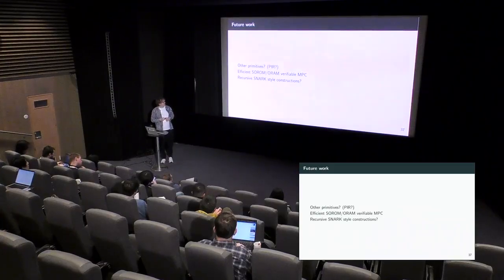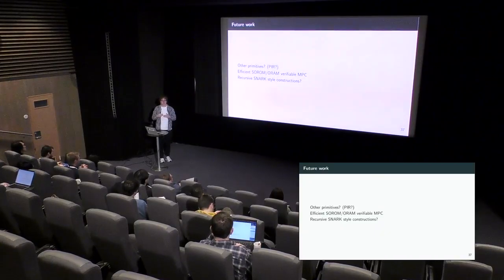And yeah, there's some other directions that we're looking at. So there's obviously PIR, another way of doing this that would be quite simple. There's also efficient ways of implementing this ORAM. And then there's also the other part of it, which is the recursive STARK and SNARK style constructions of anonymous payments, which is a completely different model. So we're not entirely sure what things are like there, but you open yourself up to a lot of very nasty things like long-range attacks with expired keys and different things there if you're not very careful. But you also don't want to be binding yourself too tightly to narrow timeframes because that damages your anonymity set.